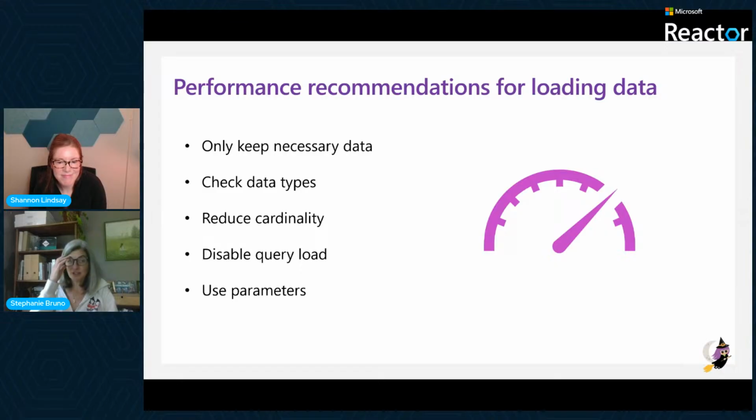So it will make your development faster too, because the Power Query preview won't have to process as much data. Incredible. All right, so now that we have all seen these performance recommendations, we are all performance optimization experts, right? Absolutely, definitely. I really do think we're ahead of the game just by keeping these in our head. I've done so much work with customers where all I really had to do was reduce cardinality and clean out junk that wasn't in their model, and the performance shot up. All right, incredible.